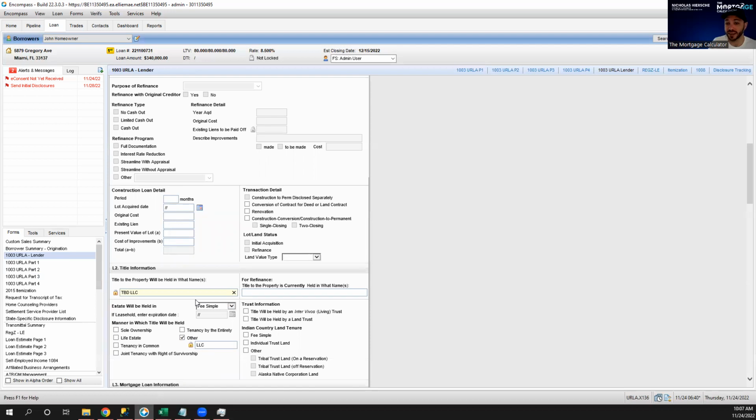We obviously need an LLC to close, but we don't want to put their personal name here if they're going to close in an LLC. Just because the LLC or the corporation, whatever they're going to use, isn't created, put that in here. So if it's a corporation, it'd be TBD Inc., and in this spot, we'd type Corp. LLC is obviously not the same as a C Corp or S Corp or whatever. So those would be the couple options for TBDs. TBD is no problem, guys. Make sure you still set it, because we still want to let everybody know that this is not a standard deal. This is an LLC deal, a business purpose deal.